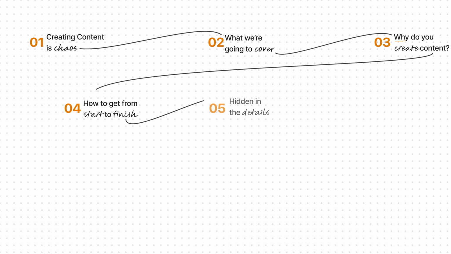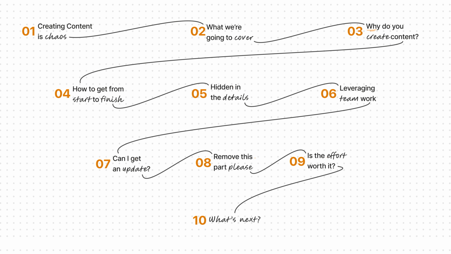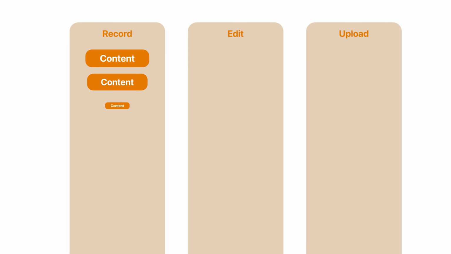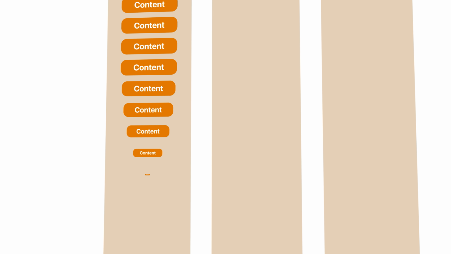All right, here is the step-by-step on how to systemize your content processes so that you can focus on your business rather than burning out on content chaos. If you're anything like us and are producing content at scale, you quickly notice that things start getting messy as soon as volume increases. I'm going to walk you through some of the systems we've added to make sure that our content flows from idea all the way through to publishing, so that our business doesn't look like a bunch of mess and actually has everything organized and flows smoothly.